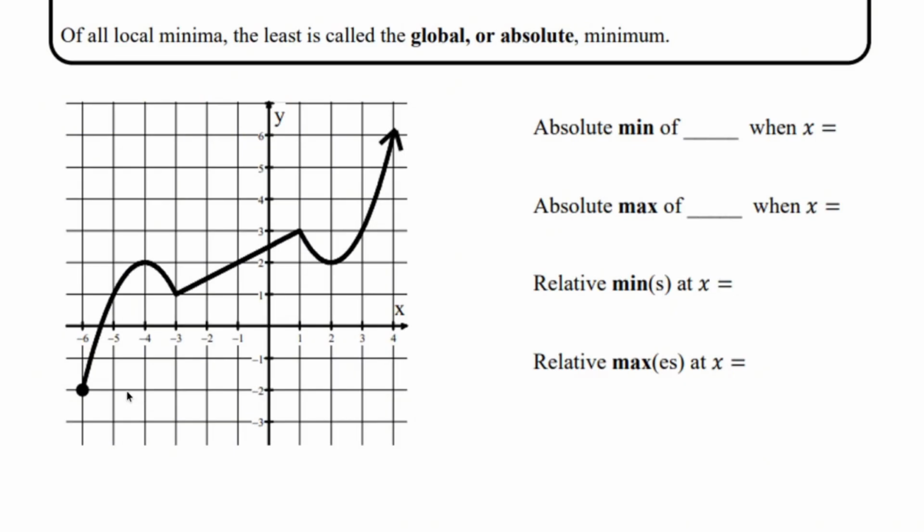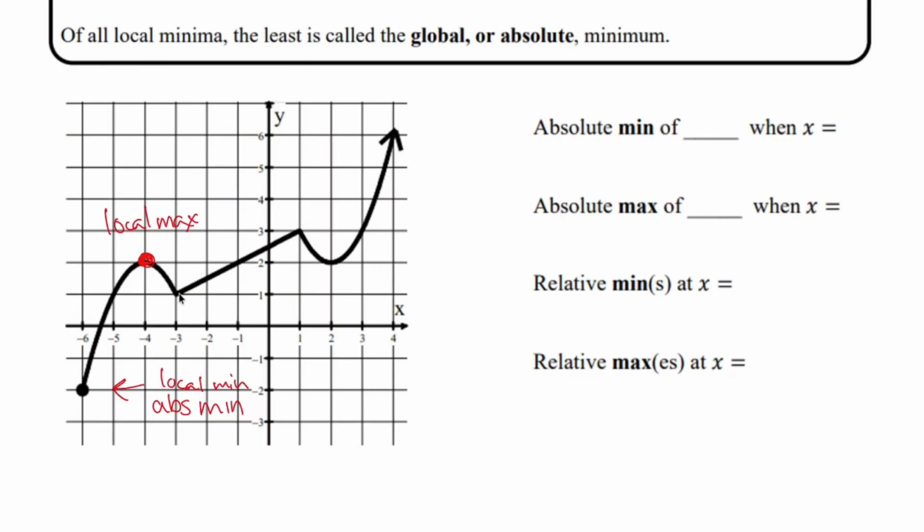So if I'm going from the left to the right, we just learned up here that if there's an endpoint, it's considered a local minimum. But since there's no place lower on the graph than that, that would also become the absolute or the global minimum. The abs min, as I'd like to call it. Abs, because I have 6 of them. Now, as we move to the right, we have this bump up here. We go from increasing to decreasing. So that's a local maximum. It's not the absolute maximum because we're going to go higher than that.